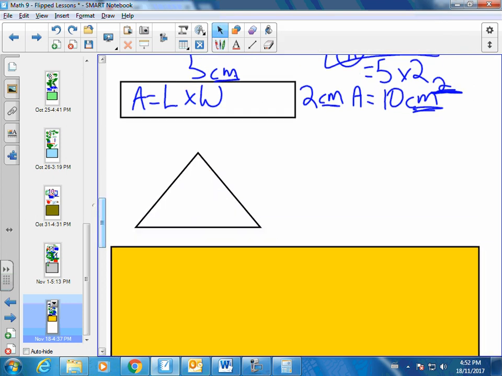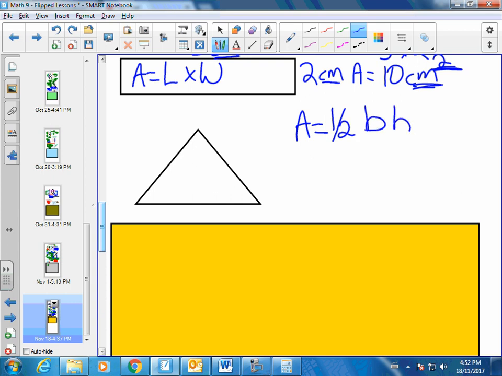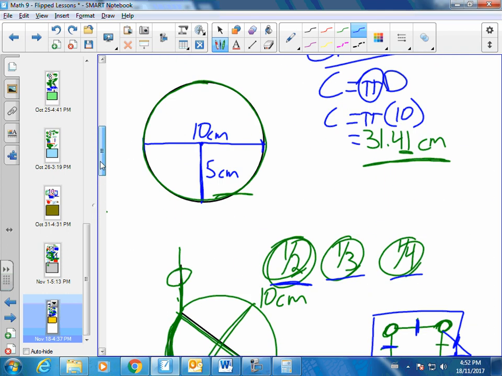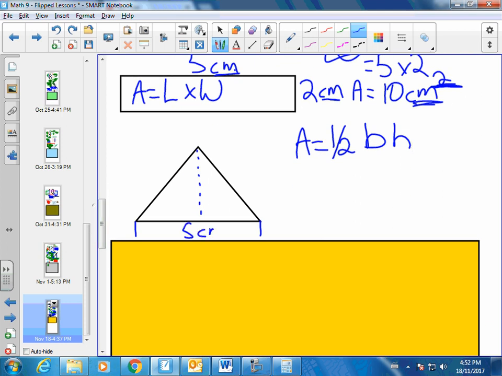What about triangles? Triangles are not very much harder at all. The formula for this is 1/2 of your base times your height. The measurements you need when measuring a triangle is you need to know how long your base is. So what did we say this one was last time we did it? Okay. We'll say that this is 5 centimeters across the base. I didn't measure this. We'll go ahead and say that this is 3 centimeters tall.